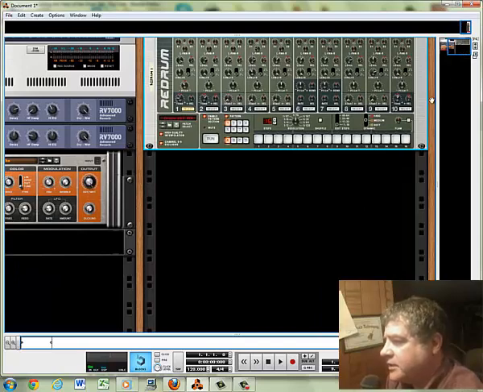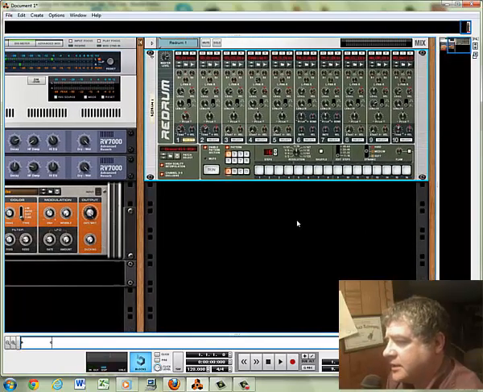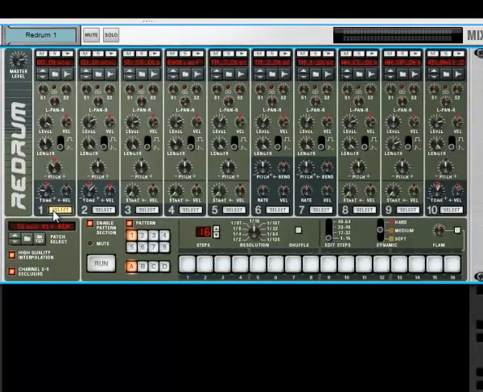Okay, so let's take a look here then at Redrum. The first thing that you want to do is select a drum kit that you would like to use. So the default drum kit is the disco kit. I'm going to have to turn my speakers way up here so you can hear. You see 10 tracks up here, which represent the different drums in this set. And how they're named, if you just hover over there, you can see how each drum is named.